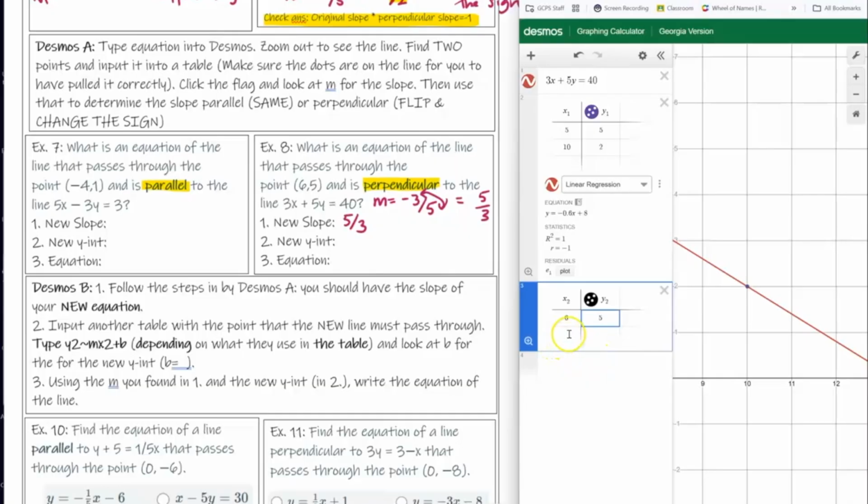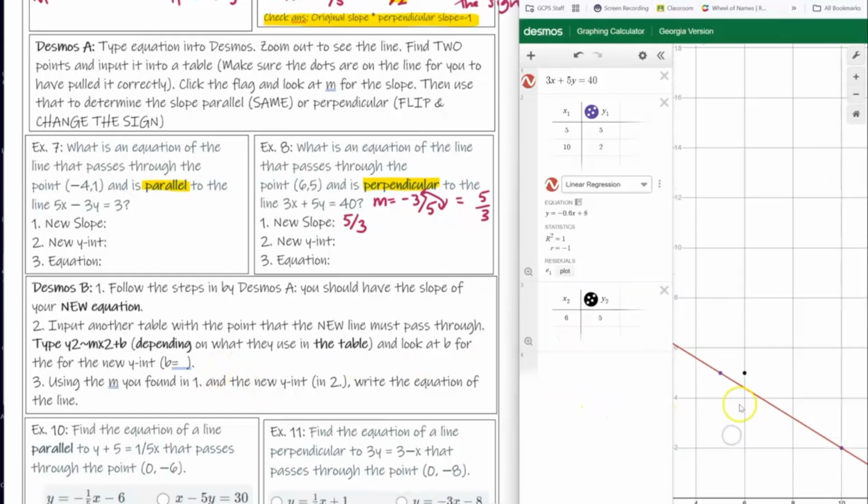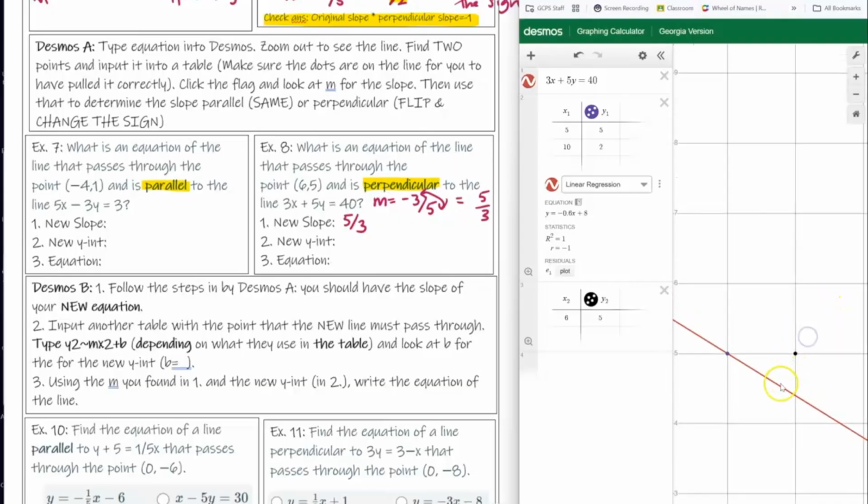All right, now here's the problem. I need another point, right? If I had another point, I'd have my graph already. So I have to find that point. So here's this point on the graph right here. I know it's going to be a line that does this, and it has to pass at 90 degrees, and these slopes must multiply to negative 1. If yours is parallel, you know yours has to do this, right, because it can never touch it. So you kind of have an idea of what you're looking for.